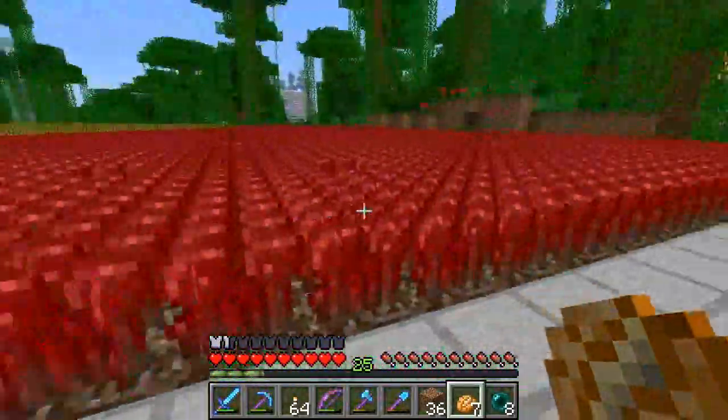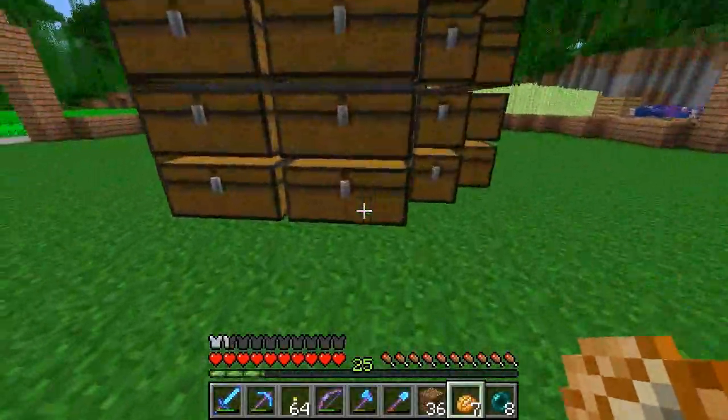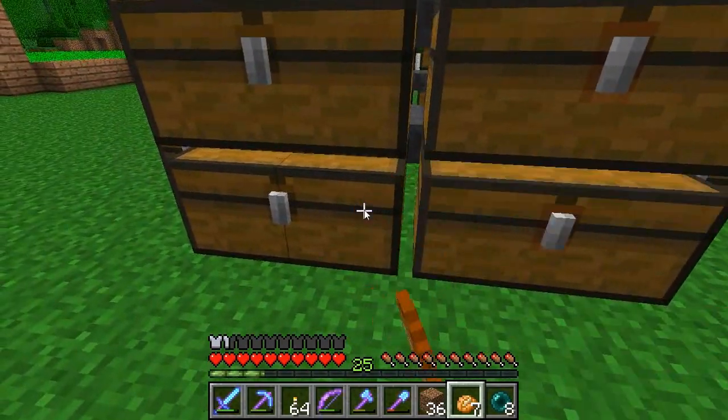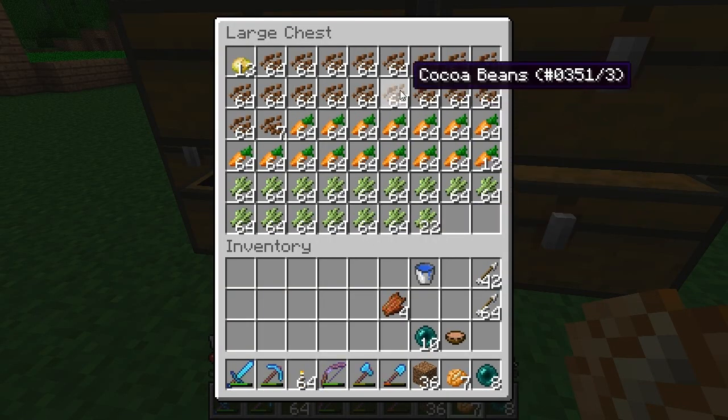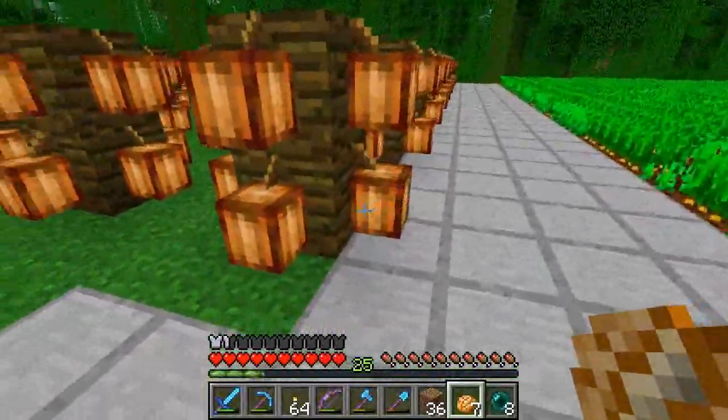I wondered how much produce this fess actually gives us, and I was slightly astonished by the results. So you get a lot of wheat. This is after replanting, obviously. Lots of nether wart and potatoes. Very good. I never, ever want to harvest those cocoa beans again. It takes so long to break them all off and replant them.